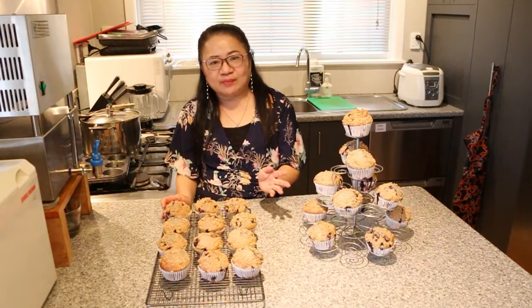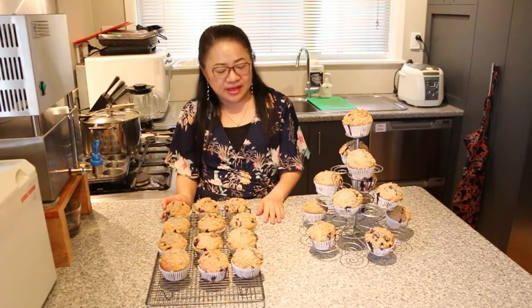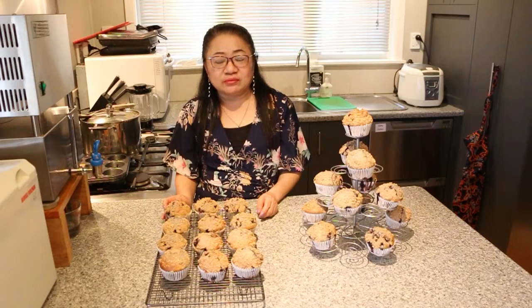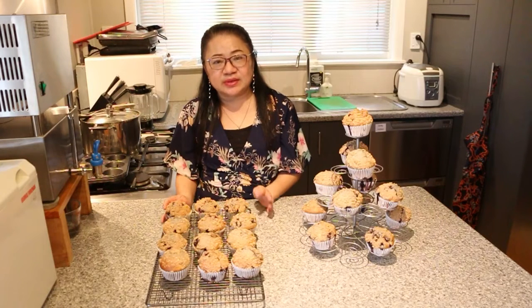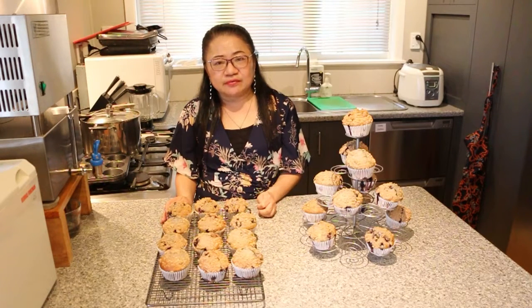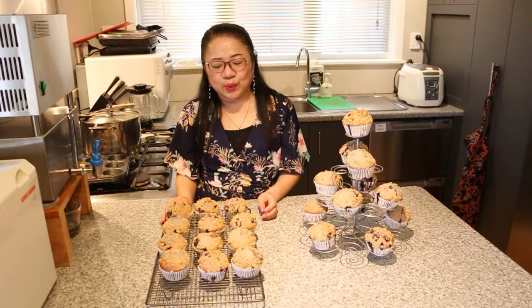It's great for parties, like you put on the cupcake stand and you can serve it that way, or great for breakfast to go if you've got no time for breakfast, or even for lunch boxes. And if you like to freeze them, you can freeze them in a plastic bag or an ice cream container for up to 3 months. It will keep at room temperature for about 3 or 4 days, and after that you can keep in the fridge for up to a week.